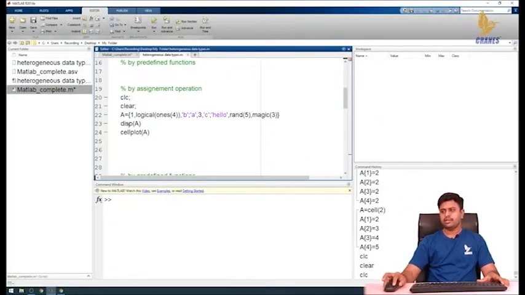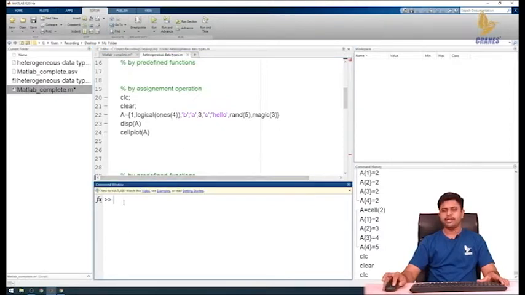Okay, let me show you an example of how to create a cell array data type using direct assignment. If I want to create a cell array by using the direct assignment method, then I am supposed to use flower brackets. Normally we use square brackets to define or declare a matrix or an array of data, but if I am creating a cell array, I should be careful to always use the flower brackets. So whatever data I am going to define within the cell array, I need to give that within flower brackets.